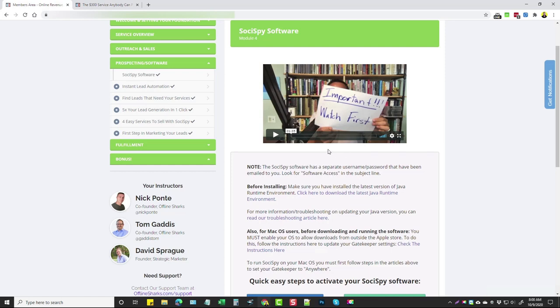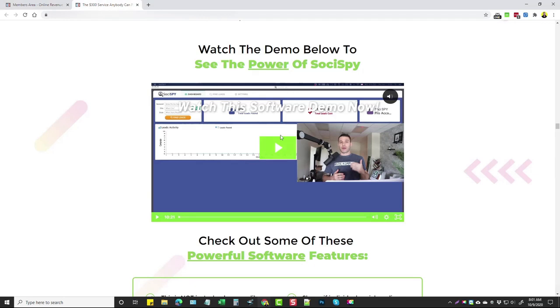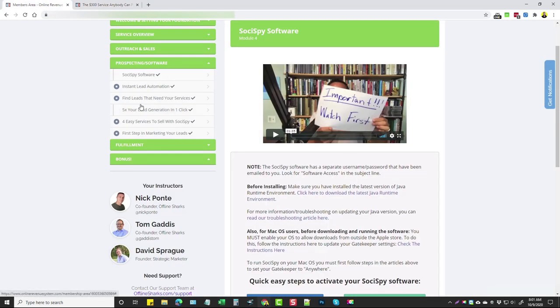And this alone, in my opinion, should be like a monthly charge software, because I can imagine that the way the software runs, it would require a lot of maintenance to keep it up. But like I said, for less than 30 bucks, you can pick it up along with this training. And what it does is it helps you to find leads, and all that is shown here in this full demo that he gives you and explains of the software on the sales page.